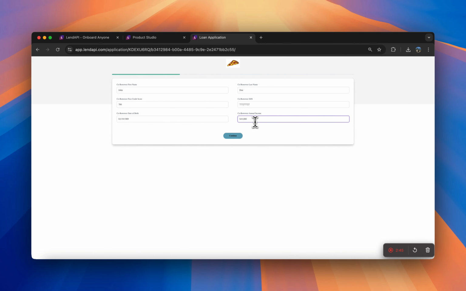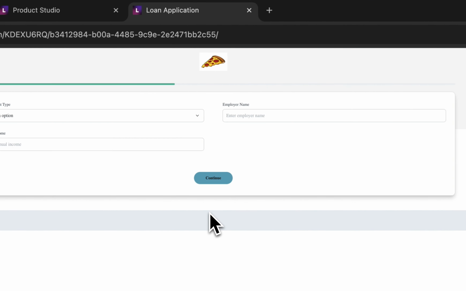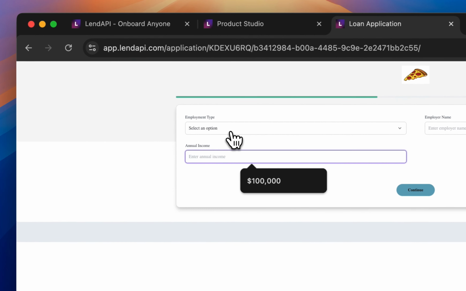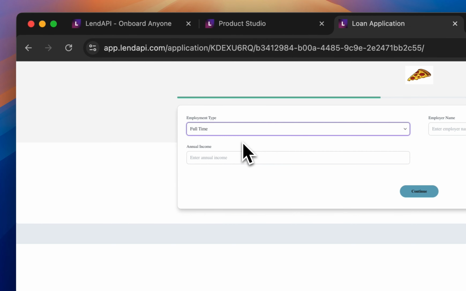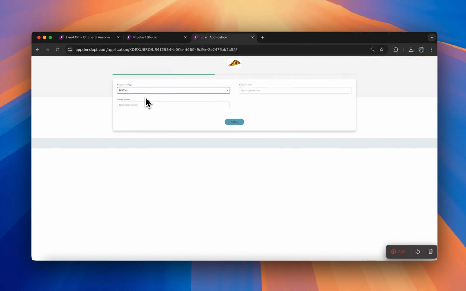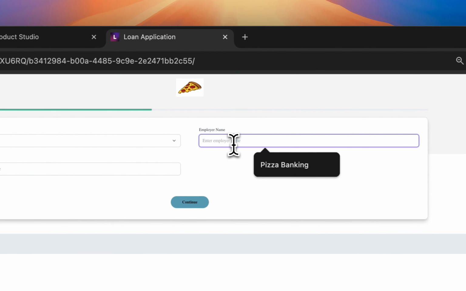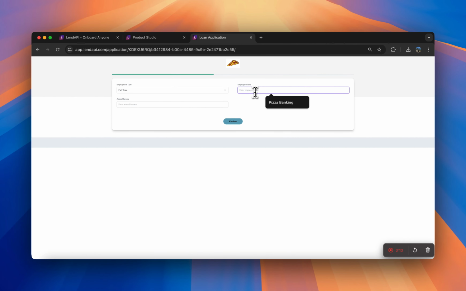You'll note from our last episode that the annual income for both the co-borrower as well as our main borrower, so we're going back to our main borrower, employment information, is going to be part of the final calculation for our loan to value, LTV, as well as utilized in some of our borrower income in the pricing engine.